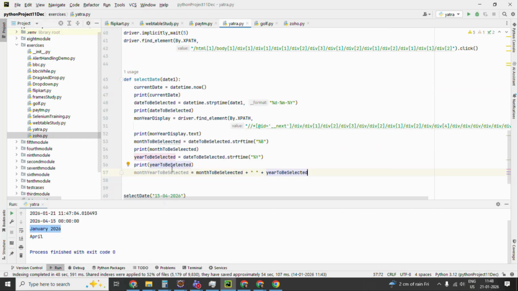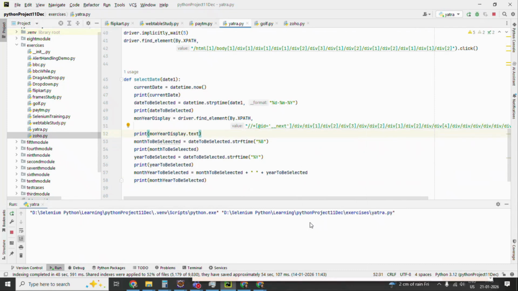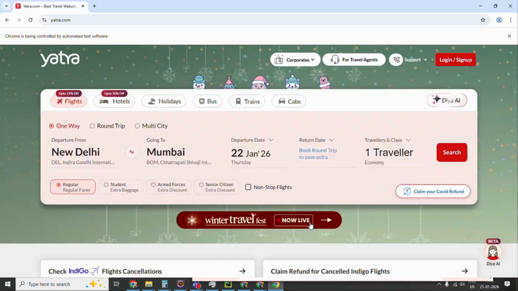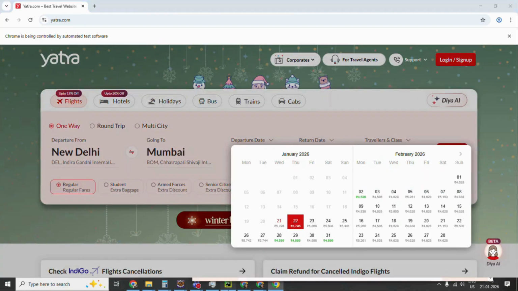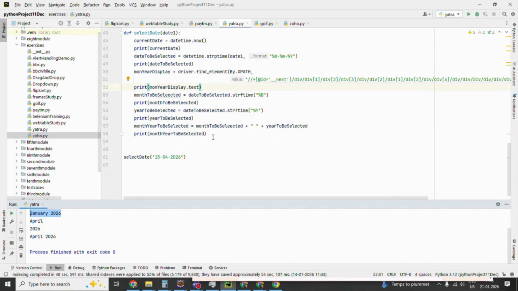Now I just say print. Copy paste. If I run it again, now if I come back here, you see this is what I want to select and this is the displaying thing.